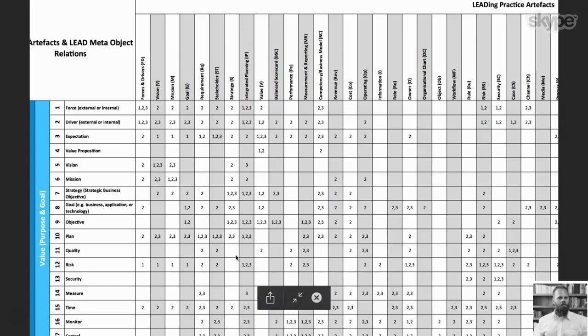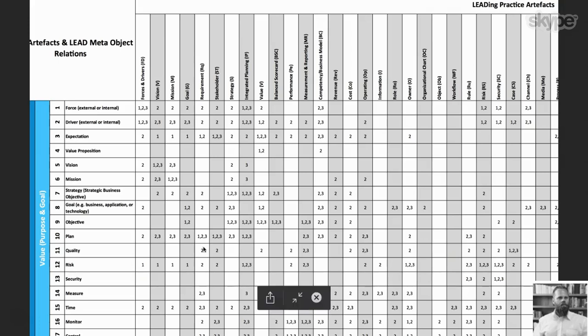I'm relating quality to different components, and I'm telling how they relate. In this case, I need a matrix before I can relate requirements to quality, and that makes sense because requirement is one set of objects, and a risk is another set of objects, or quality is another set of objects. I need to have a matrix in order to put requirements to quality. Does that make sense?